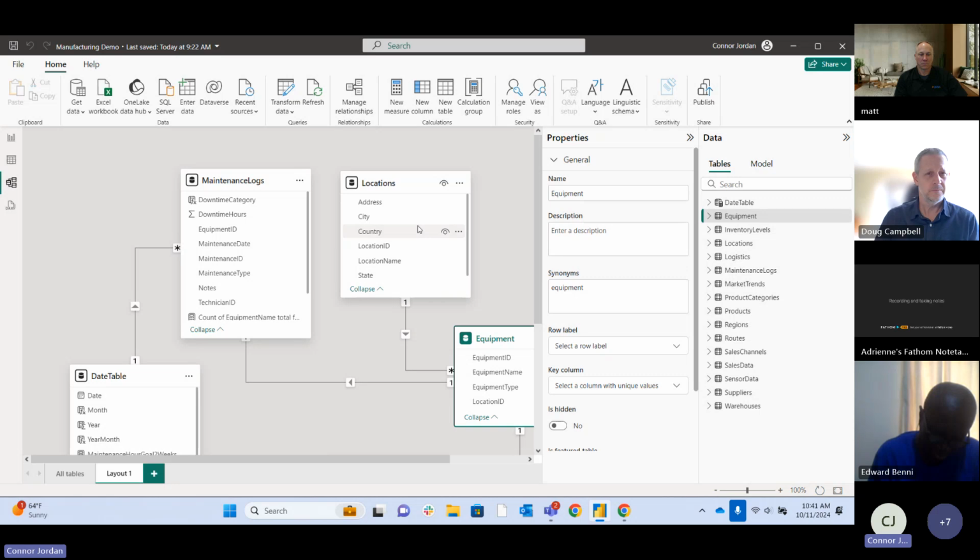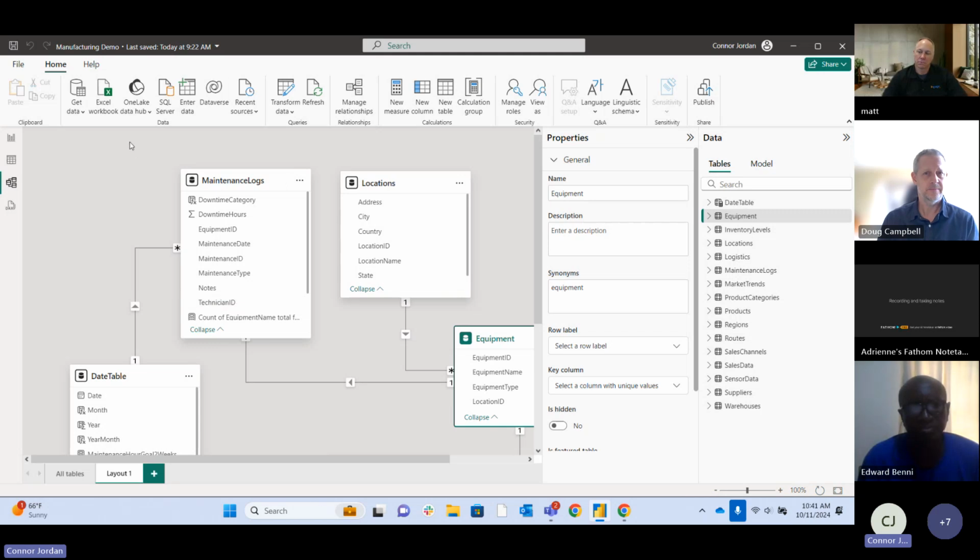Now let's enhance our model by adding a final data source, a table of technicians. Now, in our legacy maintenance log system, each maintenance record includes only a numeric identifier for each of our technicians in this integer field. And this identifier alone doesn't provide much context about the individuals performing the maintenance tasks. We know who they are by an identifier, but we lack deeper insights into things like their name, their qualifications, their experiences, and their roles within the company.